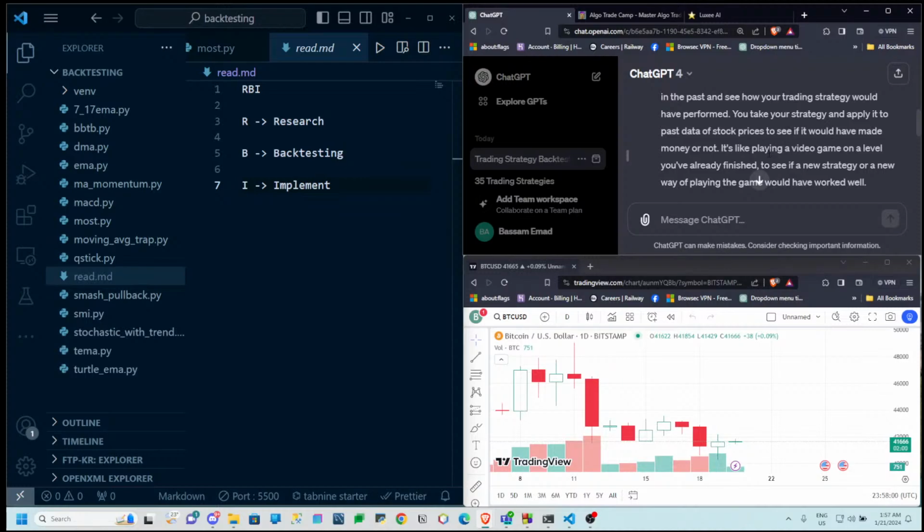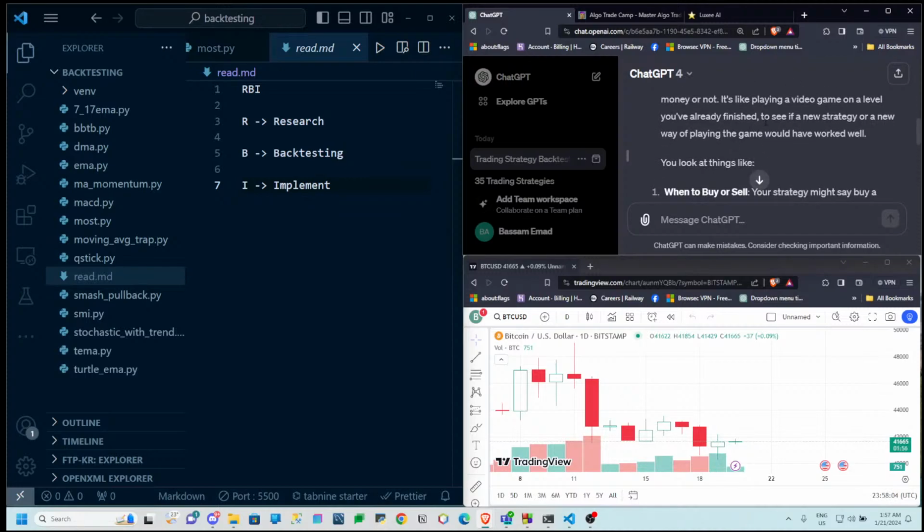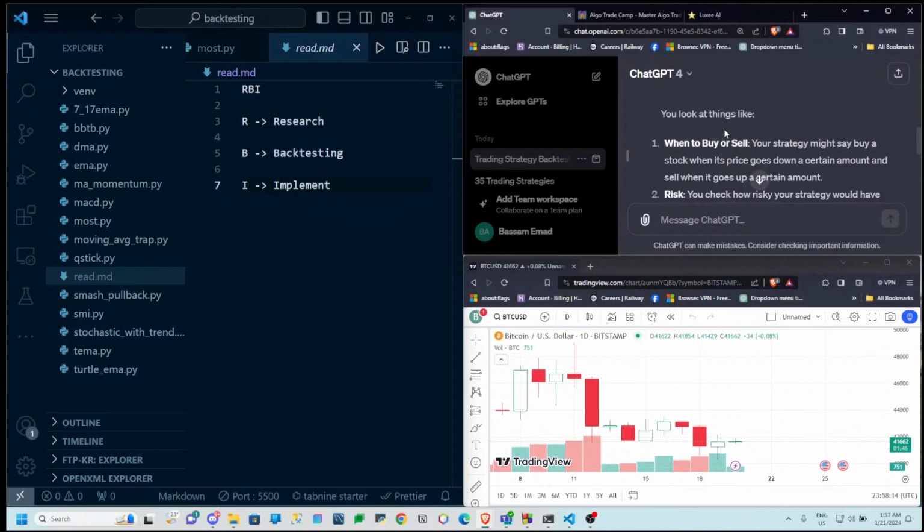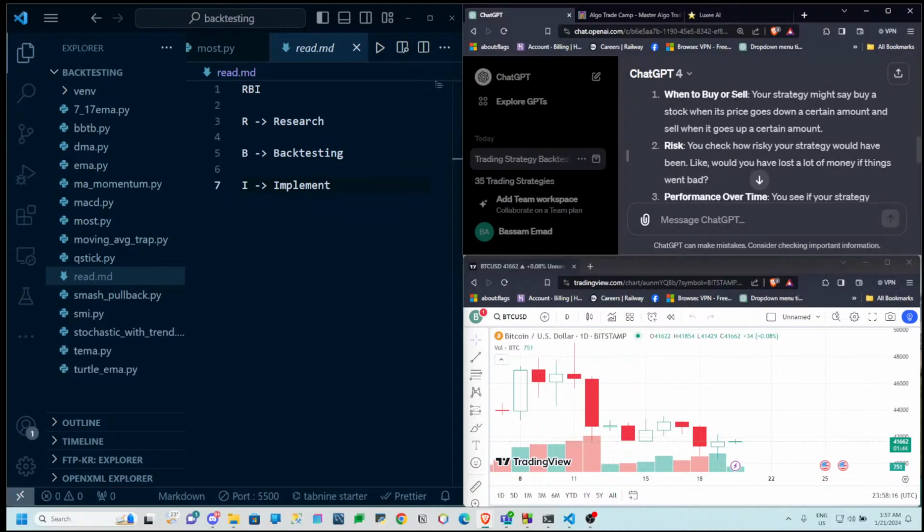It's like playing a video game on a level you have already finished to see if a new strategy or a new way of playing the game would have worked well. You look at things like when to buy or sell. Your strategy might say buy a stock when its price goes down a certain amount and sell when it goes up a certain amount.